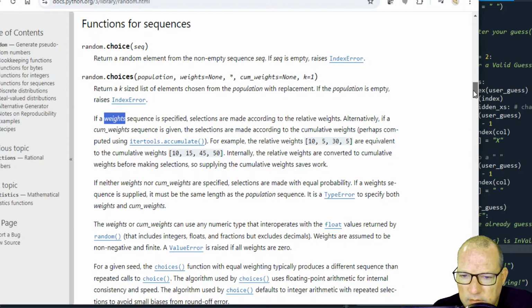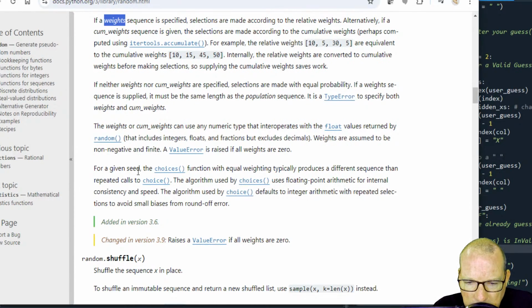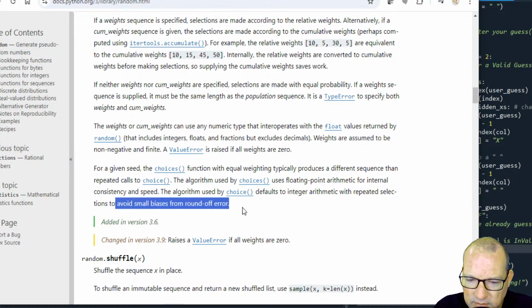What's the asterisk? So it could take args. Okay, got it. That's an interesting way. Population, don't know why that's not a sequence. From the population with replacements. Typically given a seed, choice function either way typically produces a different sequence than repeated calls on choice. The algorithm uses floating point, algorithmic, and internal consistency, speed, to avoid smaller bias and errors.